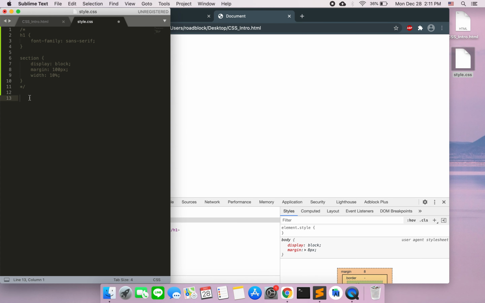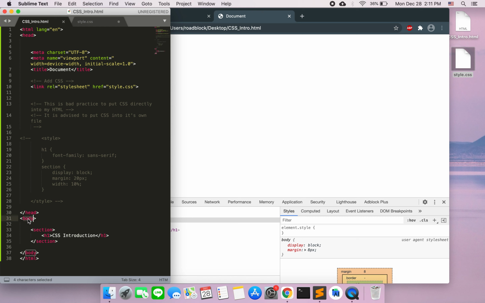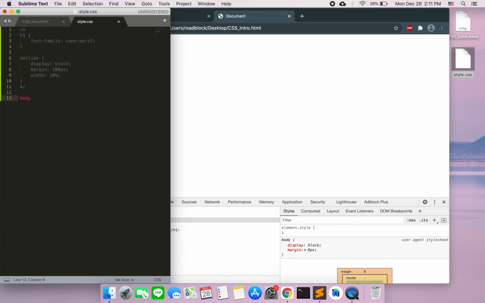So we can change the body, and we want to type in body to grab the tag. This body is the same as this body here, so I have to use the same word. And when I come back into my body, I have to use an open curly bracket and a closed curly bracket.